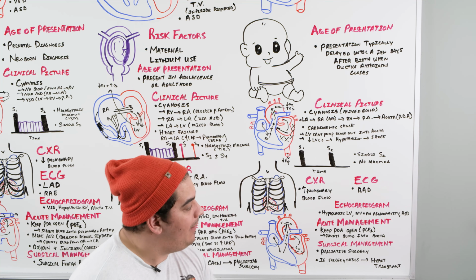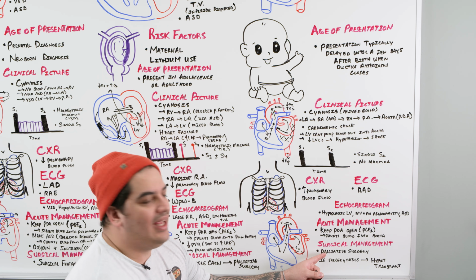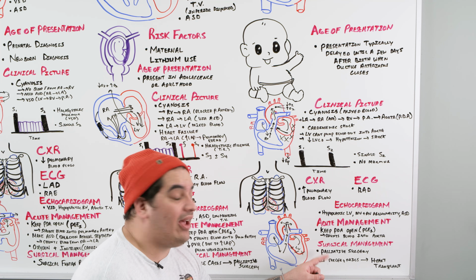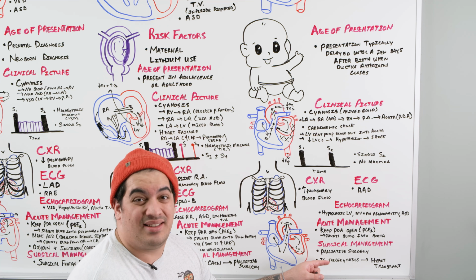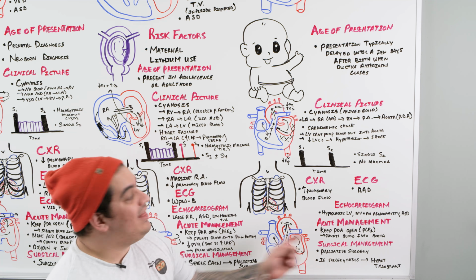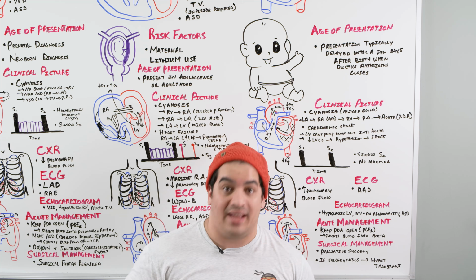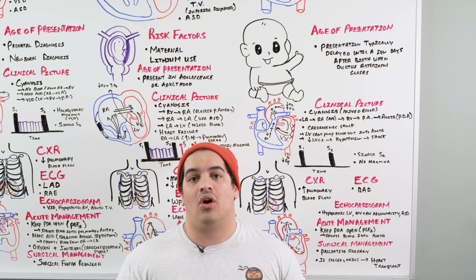What do you use to do that? The prostaglandin E1. But surgery is the most important thing. Sometimes it's a palliative surgery. And sometimes that doesn't even work, unfortunately, and the baby will actually need a heart transplant. But that covers hypoplastic left heart syndrome and covers all of the actual cyanotic congenital heart diseases.